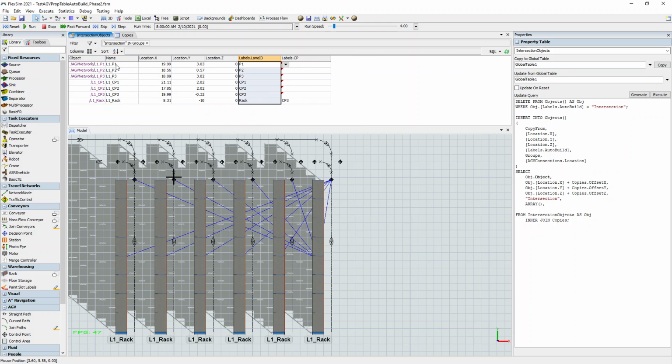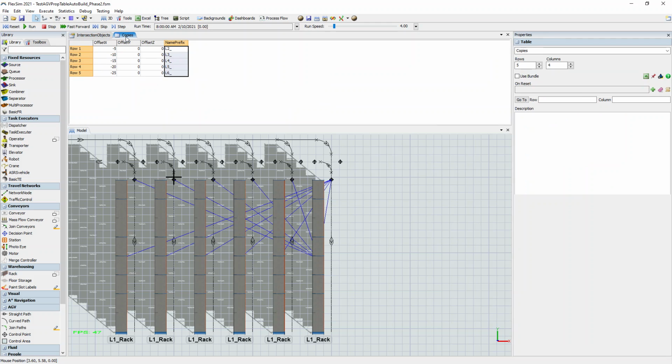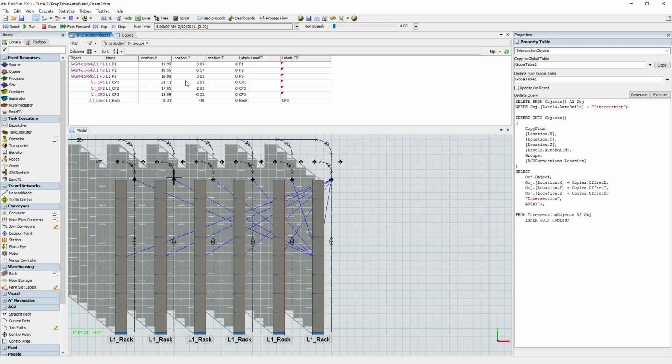You have the lane identifier and then the object identifier within that lane. The lane identifier would be defined by this copies mechanism, the name prefix, and then the suffix would be defined by this object, or by this property or this label.